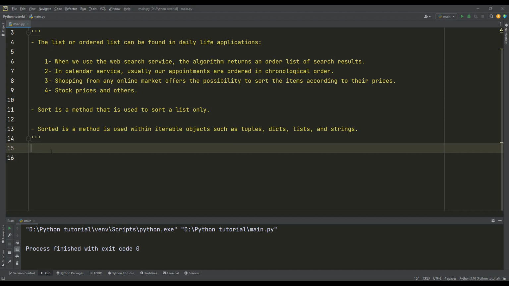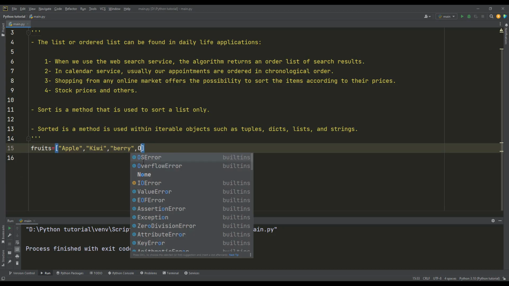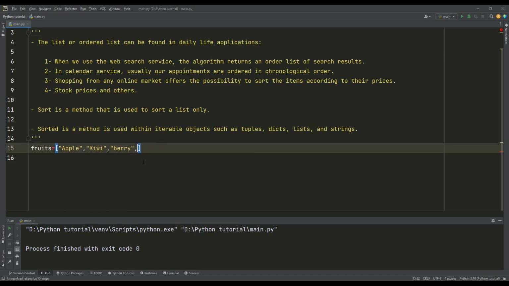We will start with sort, then we will use sorted, and then we will go back to sort again. So let's start, for example, by defining a fruits list. Inside this fruits list I will have an apple. I will add also kiwi. I will add cherry. Remember here I intentionally use a small letter in pear, and I will use orange here. Sorry, I have to use orange within the code.